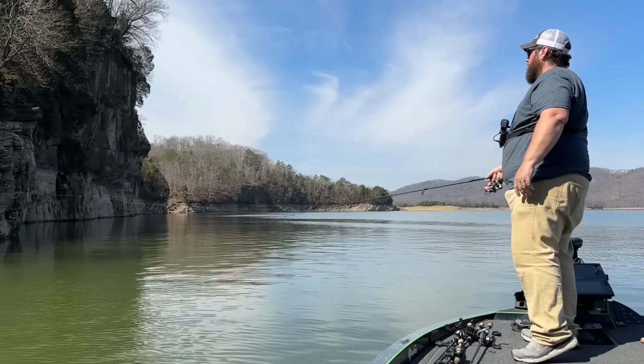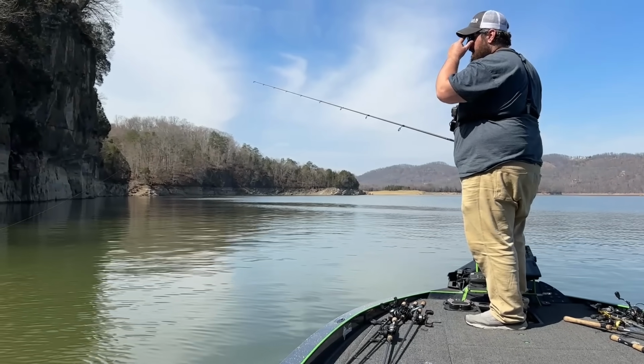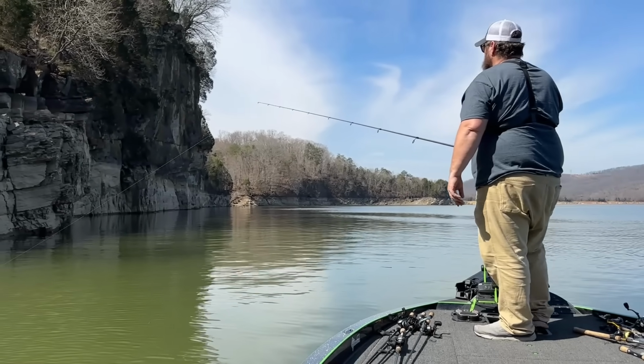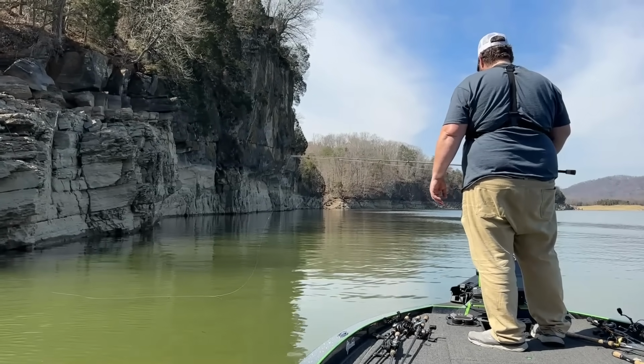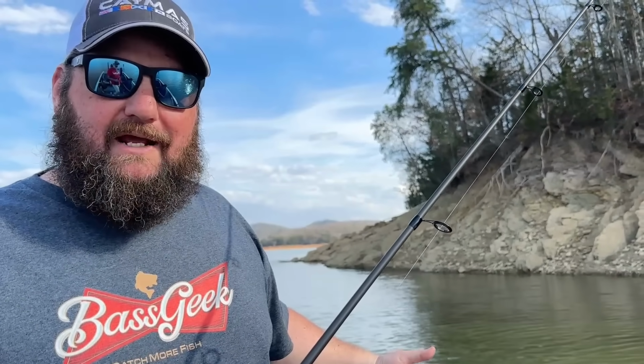Another great thing about having about 2.5 feet so that this can move, not just the change in action, but having that weight on there means we can fish this deeper. So it means we can cover more depths faster, which allows us to figure out what depth the bass are actually sitting in. And that's a key because at first we're probably going to sit and have the boat at a 45, where we're going to cast at a 45-degree angle. We're going to bring it more down that bank.